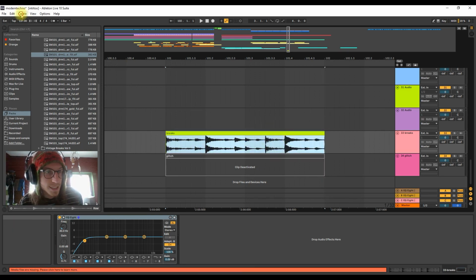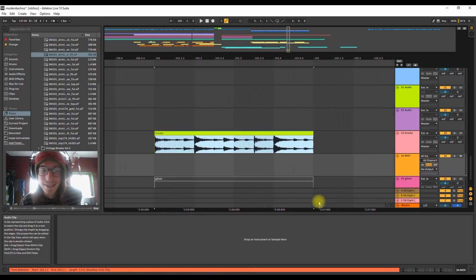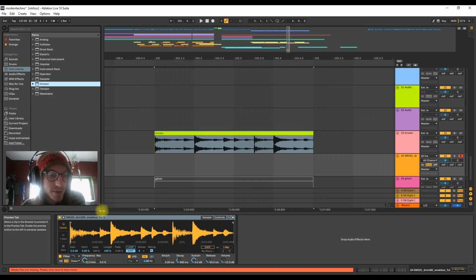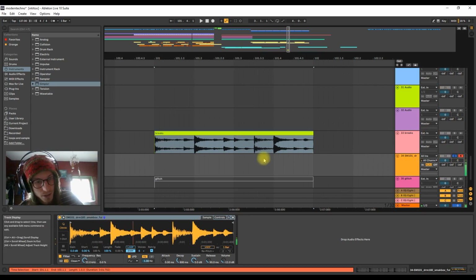What else we can do is open up a MIDI track and just click and drag this inside an empty MIDI track down here. If you do this, it should drop this inside a default Simpler device. If you go to your instruments, you have a Simpler here. It's a simpler version of the sampler, and it should right away drop this loop inside. If I play a note, it's automatically going to repitch it based on which note I play.